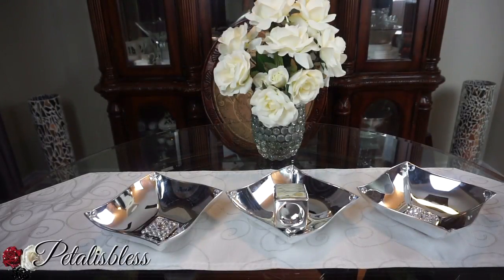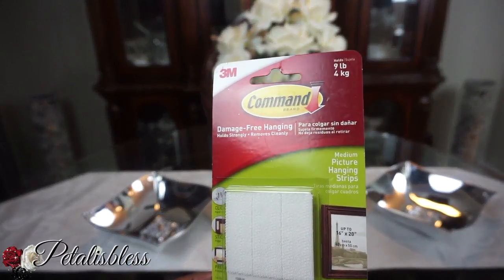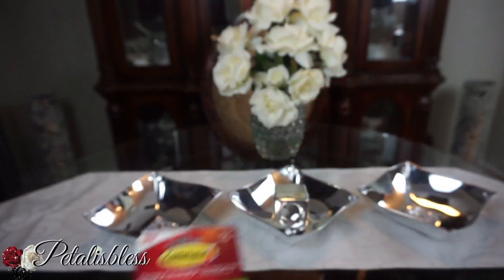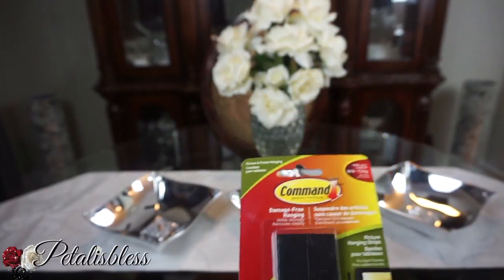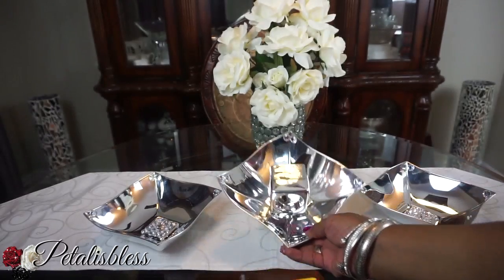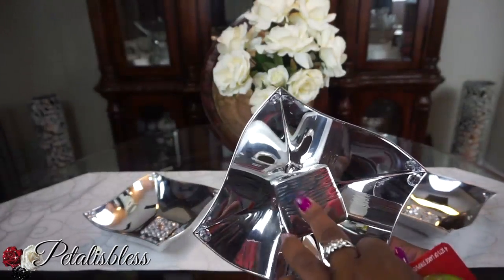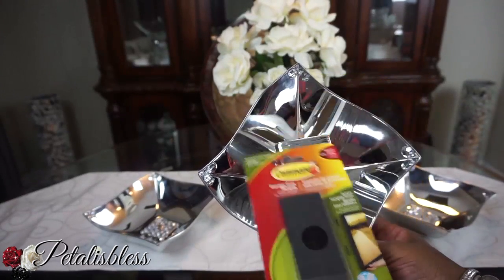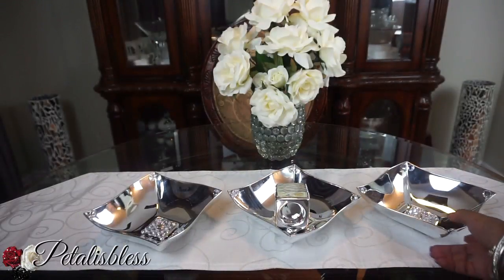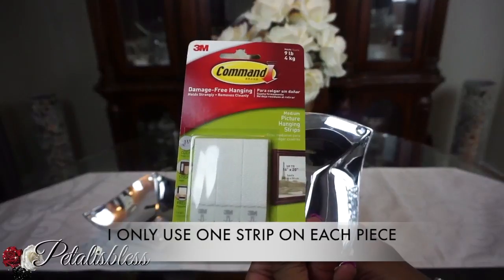I'll be using command strips to hang them up. I use these ones here, and I also use these ones, the larger command strips. The large ones I'll be using to hang up this centerpiece because it has the candle holder and it's a little heavier. And for these ones, I'll be using the smaller strips because they're light.